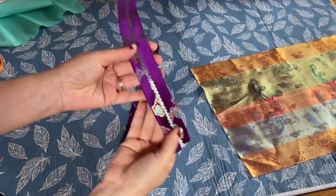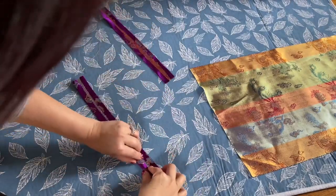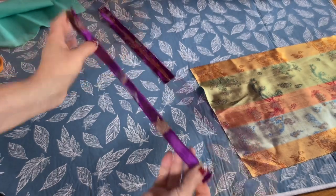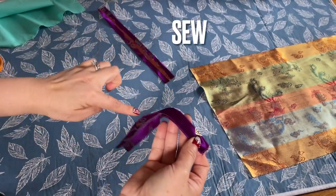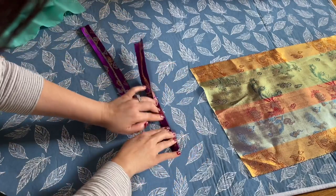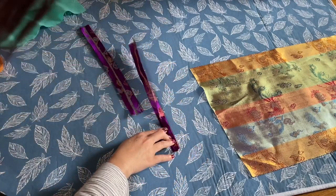So now after I've done two of them, you can fold it together like this. Fold the two sides together like this. It's the same way, so this. All the way and sew that all the way. I want to do both of them. Fold it together and then sew all the other way.